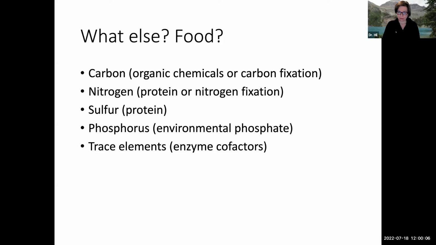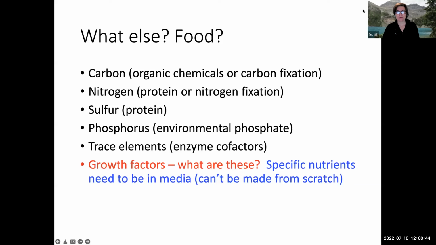One of the other important things you have to pay attention to is what you're feeding organisms. They need all kinds of things. They need a carbon source. Depending on the type of organism, that's either going to be organic or carbon dioxide. So they either need sugars or proteins or lipids, or they need CO2 as their carbon source. They're going to need some kind of nitrogen, usually from proteins, because of the amino group on the protein. They need a source of sulfur, usually also found in protein. They need some kind of phosphorus, usually from the environment, and trace elements.